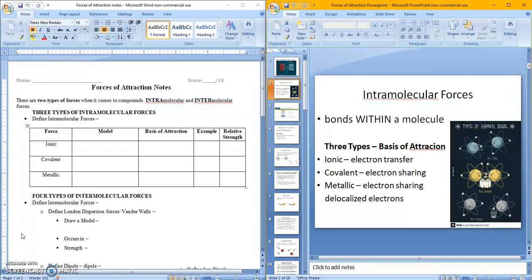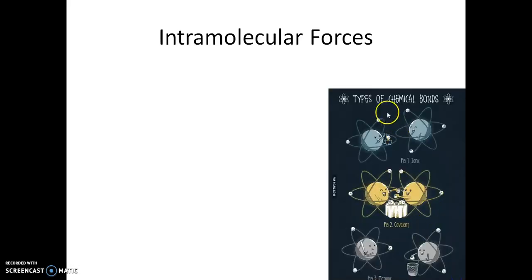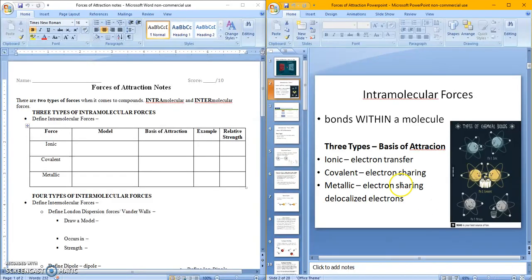There are three of them: ionic, covalent, and metallic. Those were the ones we discussed earlier. Okay, so if you look over here at my cute little comic, you can see that ionic transfers electrons. See how he's giving that away. Covalent share electrons. And metallic, well, they have a sea of electrons that allows them to share and be happy. I'm not exactly sure how that works out with this comic, but we know that to be true. This comic's a little maybe flawed. So those are our intramolecular forces, the bonds within a molecule.